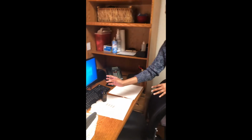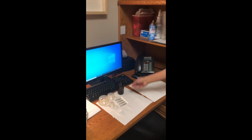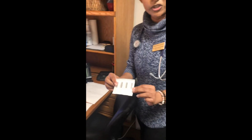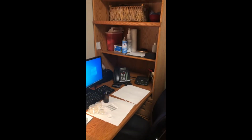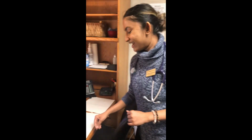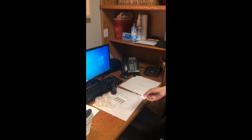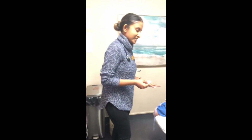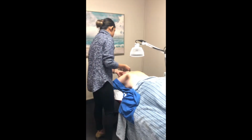So I just wanted to show you how everything is set up. Usually we have the cups here, and this is the oil that I use to loosen the muscles, and these are the needles. They all come pre-packaged like this, and they're single use only, and they're almost as thin as your hair. So they're not those big injection needles that people are a little scared of. So just wanted to clarify that. And then we also want to make sure that the skin is first sanitized so that everything is as safe as possible. So I'm going to be doing that right now on Dr. Justine. So she's nice and relaxed with the heat lamp on just to help with relaxing the muscles.